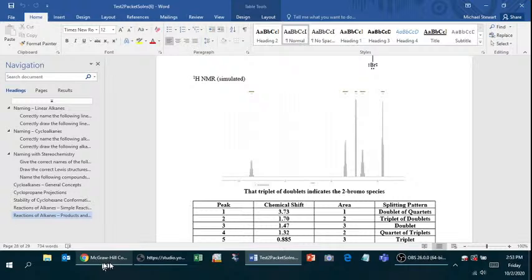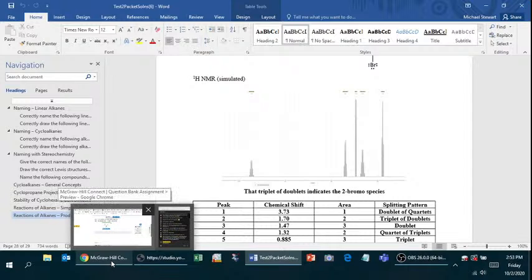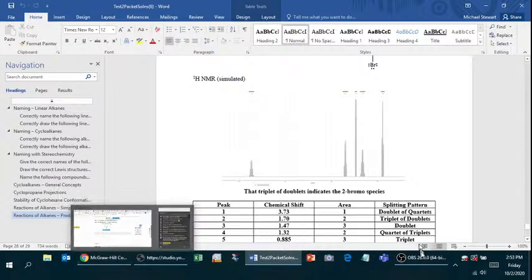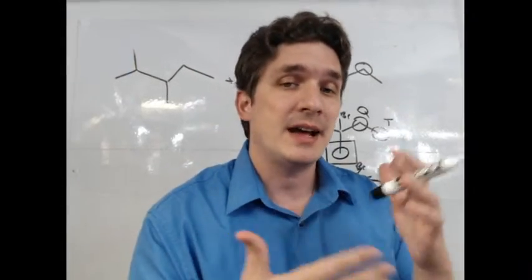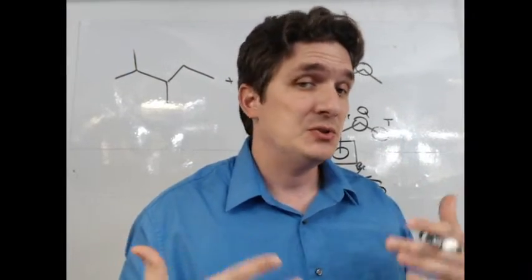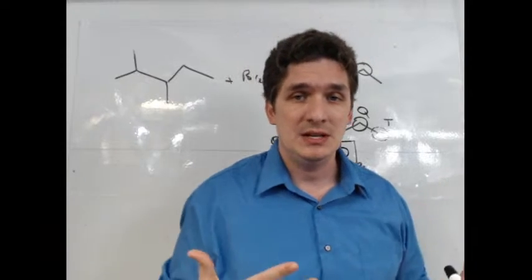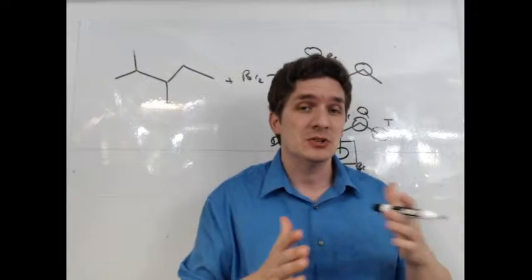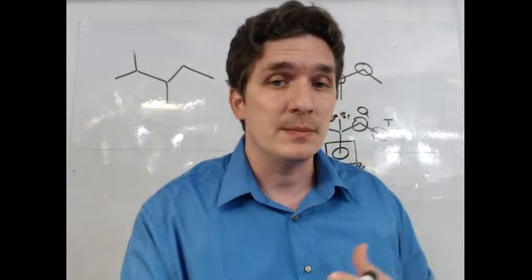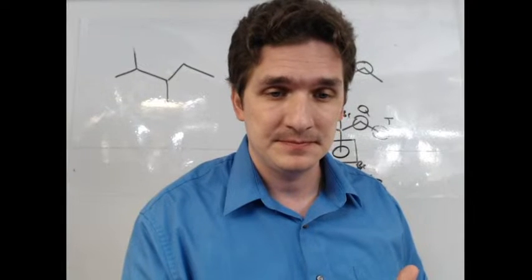That's pretty much how you do the whole back end: look at the molecules you're given and ask yourself if they're consistent with the spectrum beneath, and try to look for unique identifying features, like particularly with 1H NMR singlets. If you can find isolated methyl groups, those are the easiest to see in the molecule. If you see them, that tells you it could correspond to the NMR spectrum. Particularly if you don't see them, you can eliminate it as a possibility and you don't have to worry about working through the rest of the table.